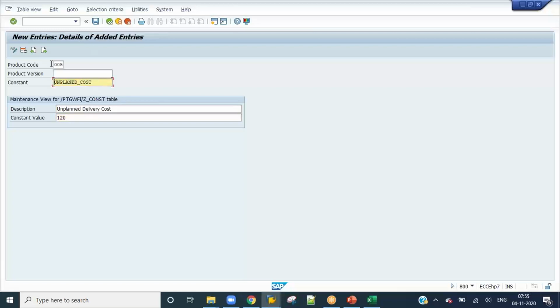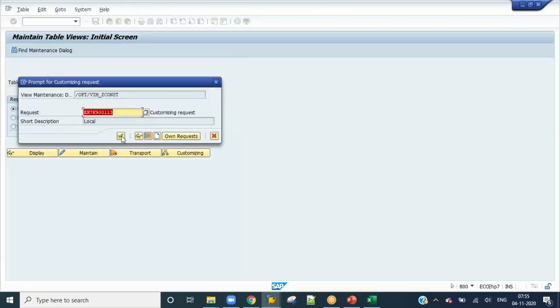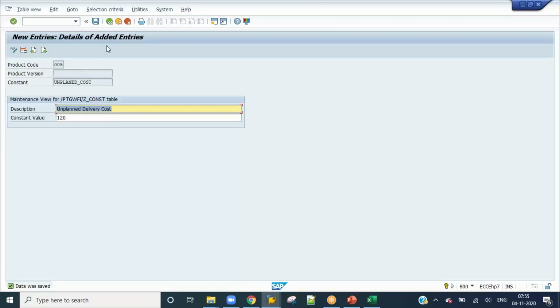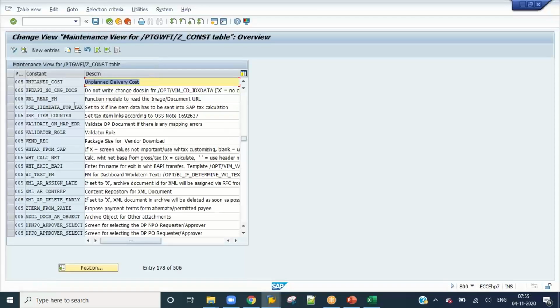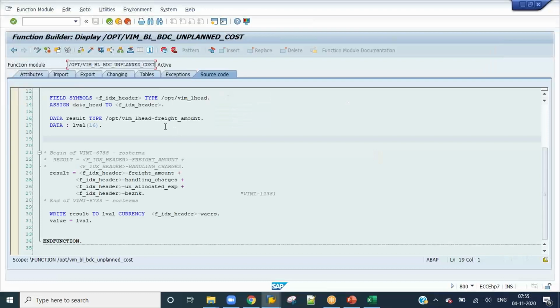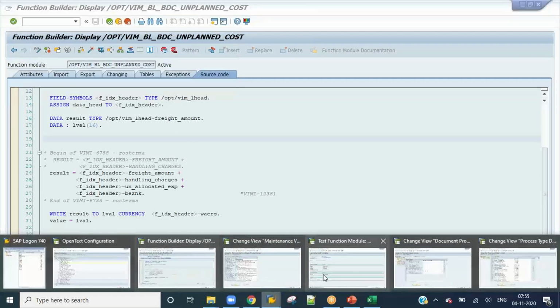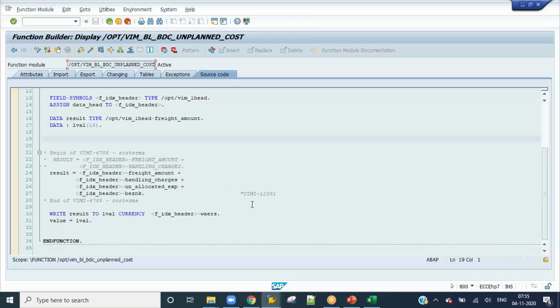So we will always compare with that particular value. Now I've created this constant, so I can use it and create one more business rule: if the unplanned delivery cost is more than a certain amount, then trigger that business rule.